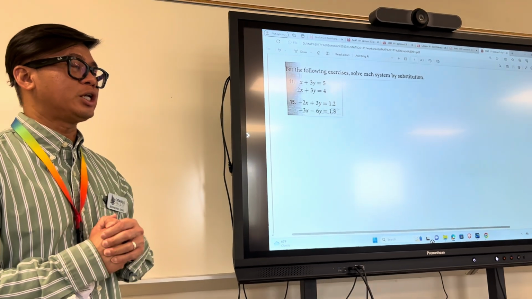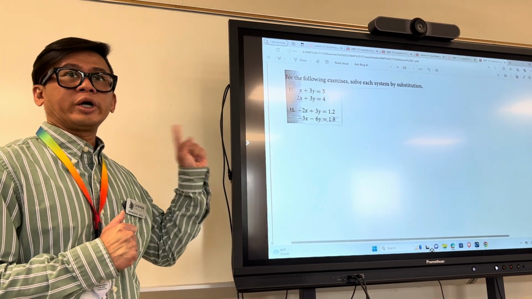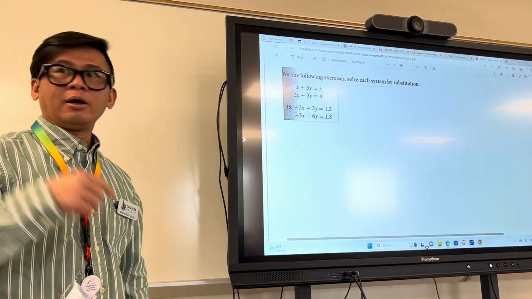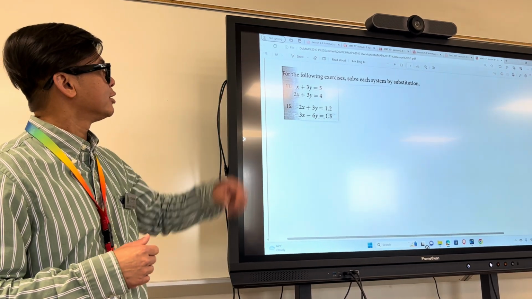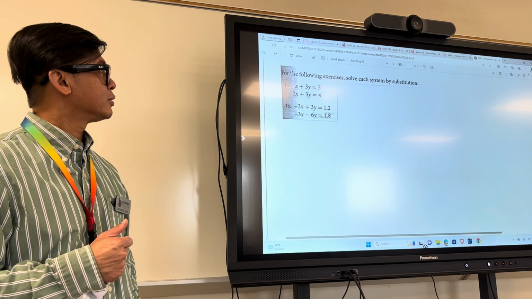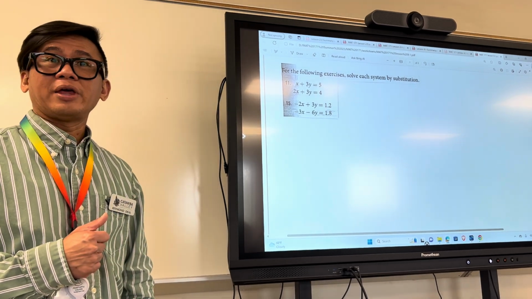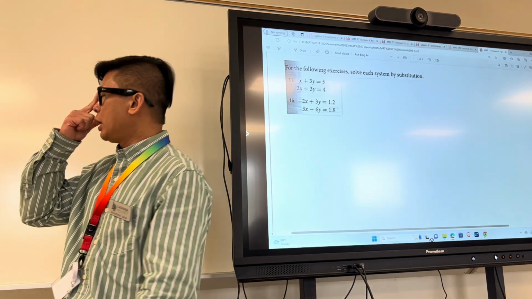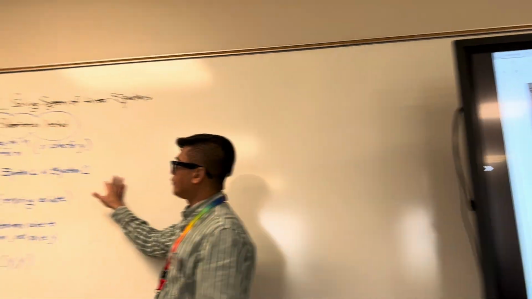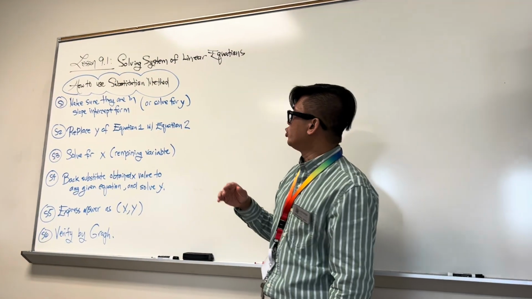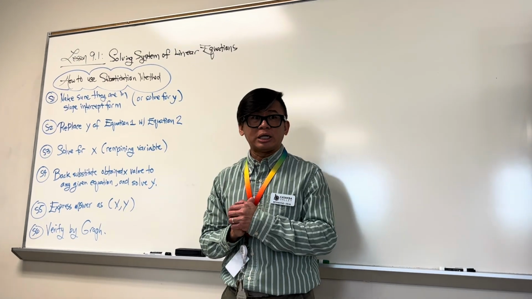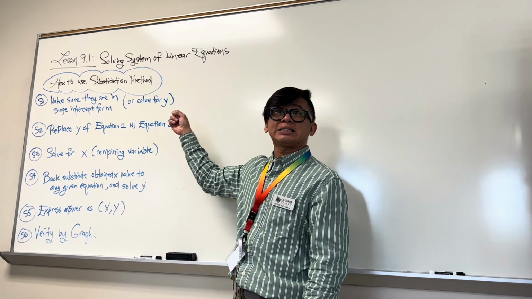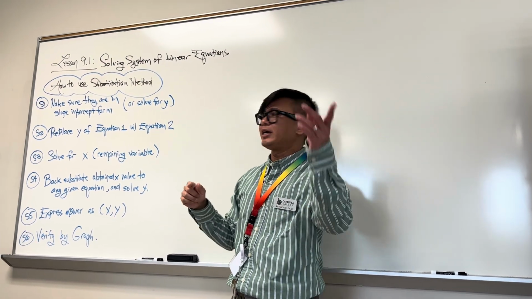Read this instruction in here on how we're going to solve this system of equations, okay? Magnolia, go ahead. For the following exercise, solve each system by substitution. Thank you. So it says in here, substitution method, right? Let's see what our instructions are for how to use the substitution method in solving a system of linear equations. Let's read the first step, okay? Here we go. Kylene, go ahead.